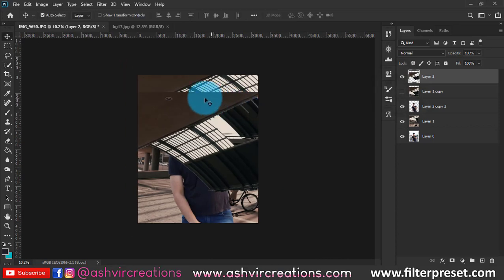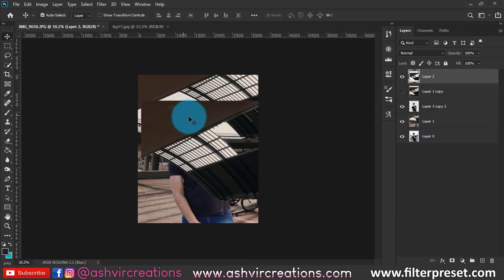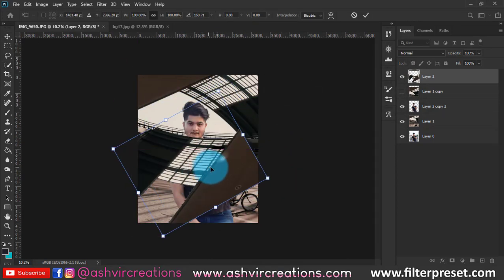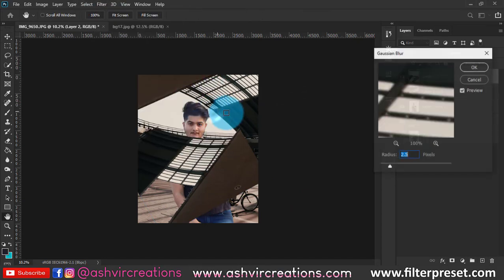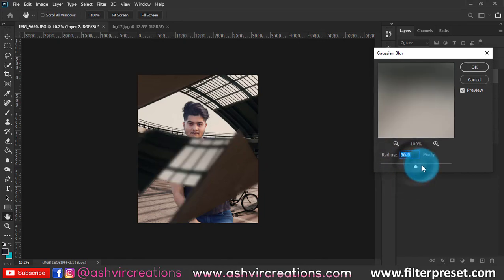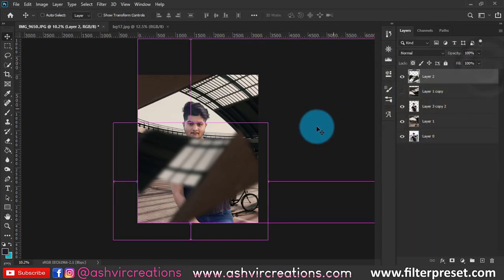As you can see, only this much is selected. The next thing we're going to do is go to Filter, select Blur, and apply the Gaussian Blur to this front or foremost image which we have made a cutout. Now we're going to hit OK and you are done.